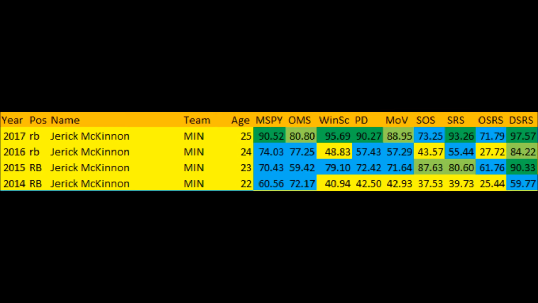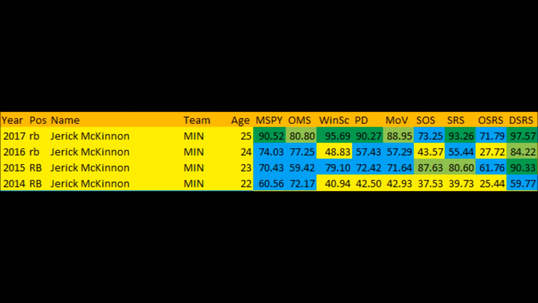But in 2017, he really did shine a bit. He hit 90.52 in terms of passing yardage market share and also hit 80 percentile in terms of total offensive market share. So 2017 was kind of his breakout year, if you will. He showed a lot in terms of the passing game, from a yardage perspective, and also had his best season in terms of overall offensive market share when it comes to his overall data.